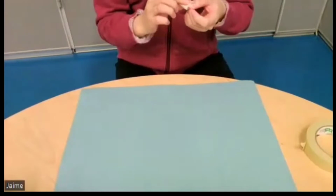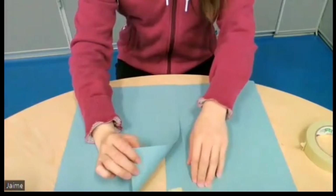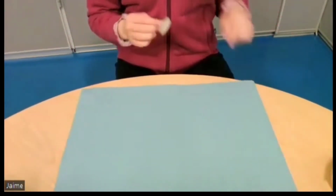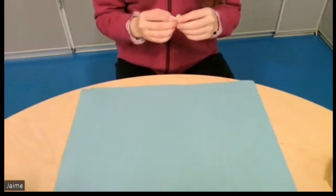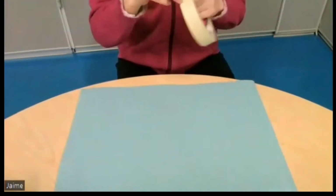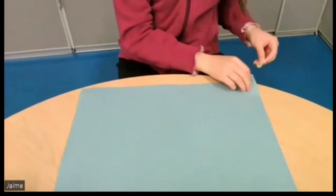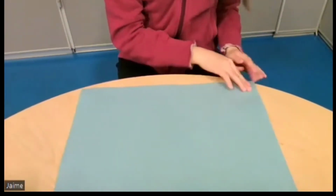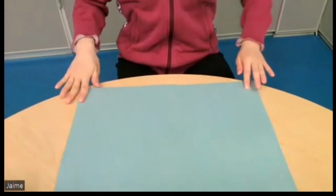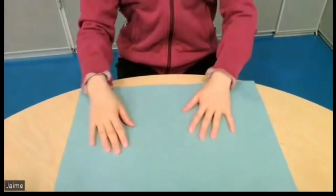Okay. Another piece of tape over here. Put it right here. Tape it down. Two more pieces, one here on this corner. And whichever way you tape it down doesn't matter, as long as it's secure, then we're good to go. Last one here, tape it down. Okay, so now this is very secure. Can't move the paper anymore. So even if your child's building on top, it's very secure, won't get in the way of them playing.